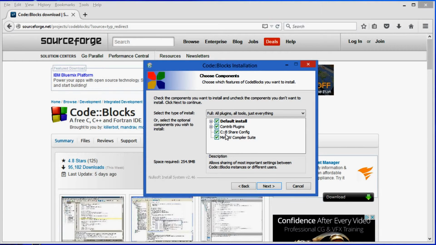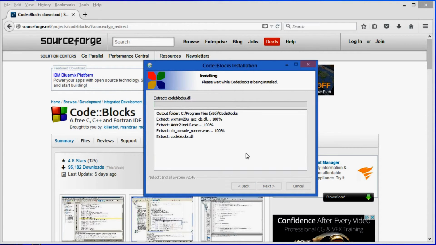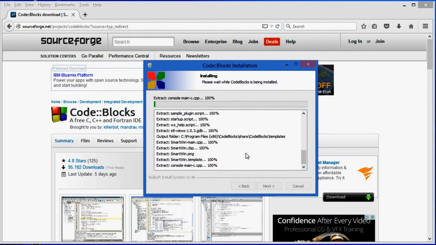We'll accept all of these defaults. Notice the destination folder. If that's fine, you can accept it, otherwise change it. I'll accept it by hitting install. Then we'll begin the process. It'll take a little bit of time as there's several files to copy.